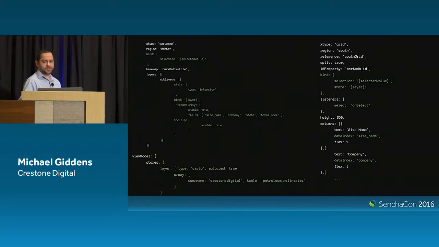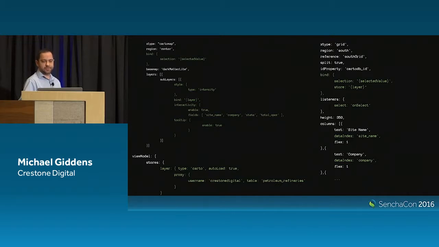It is a Carto store, and its proxy is given the necessary username and table to connect to the data. And finally, for the mouse overs and tooltips, we have to enable the interactivity settings. And by setting that to true, it'll activate the listeners for an on-click, on-hover, and on-hover out of every marker on the map.